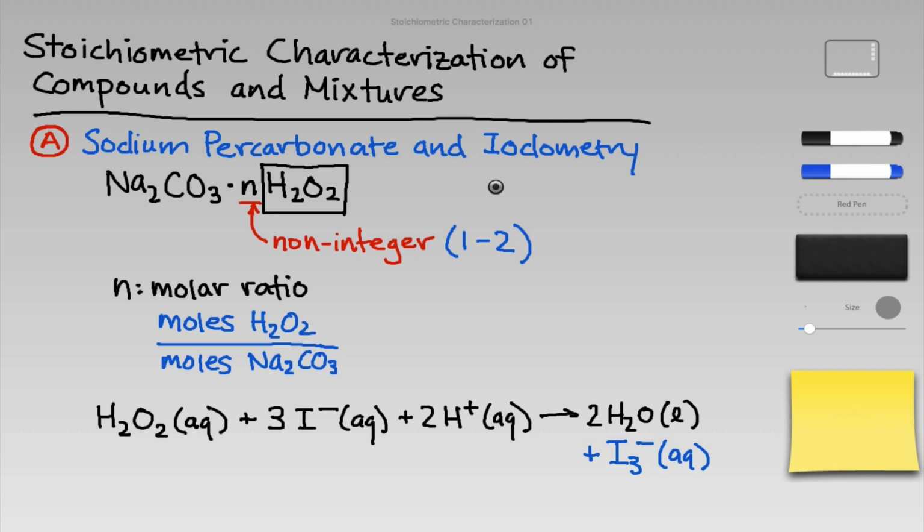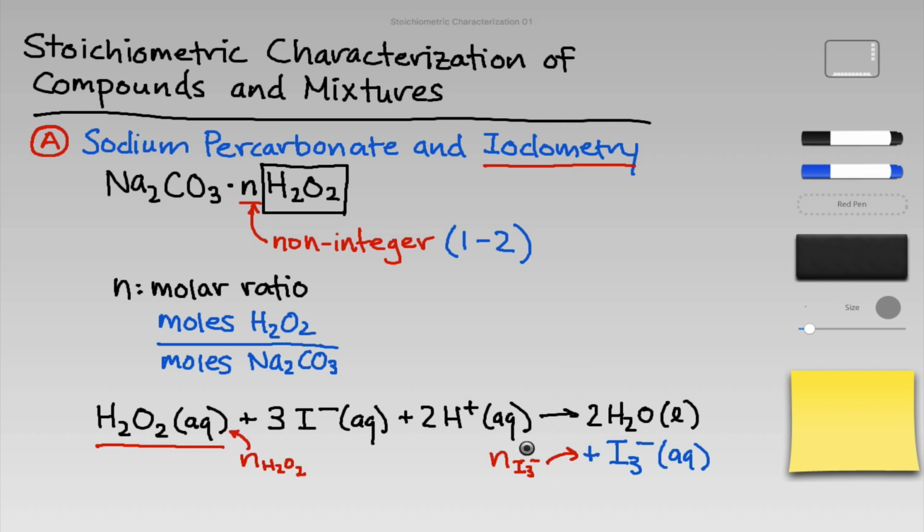The whole idea behind the method of iodometry is to measure the number of moles of an oxidizing agent such as H2O2 in a solution by studying its reaction with I-. We can reason here that if we know the number of moles of triiodide that formed as a result of reaction with the hydrogen peroxide, well then of course we can reason our way back to the number of moles of hydrogen peroxide using a simple molar ratio.